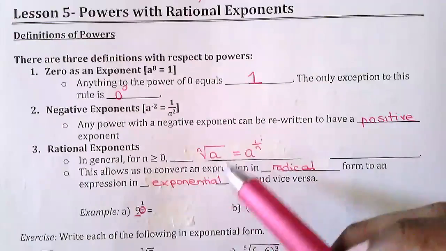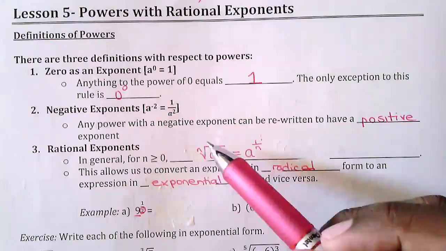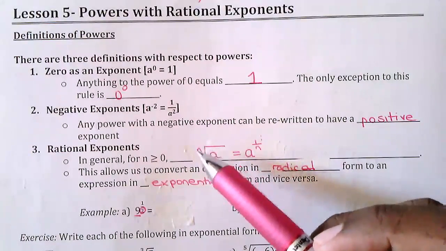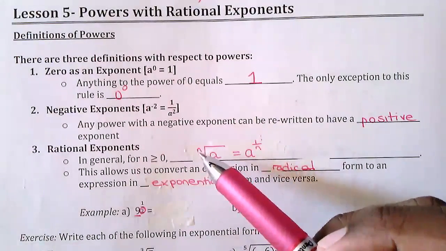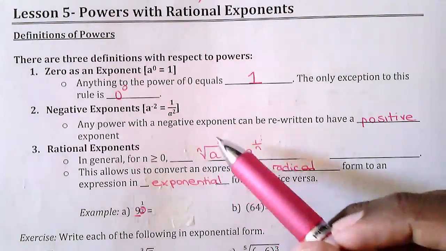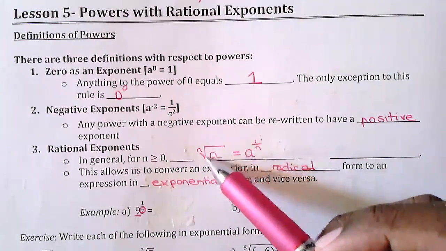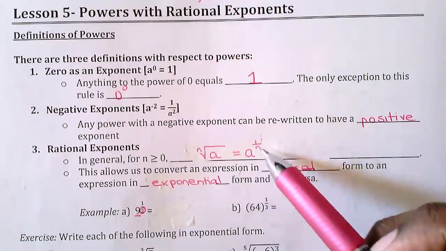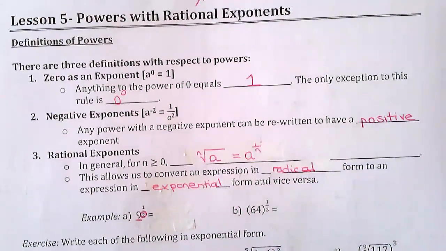We've seen these before. We saw this a couple of lessons ago. We called them radicals. So here we have a radical. In the past, we only looked at square roots, but recently we've been changing the index. So if that's a 3, we know we have a cube root. If that's a 4, we have the 4th root. So whenever you have a radical, you don't need to keep it as a radical. We can always convert these radicals to powers. When we do that, we can see that the number underneath the radical sign becomes the base, and the exponent is always 1 divided by n, where n is the index number.